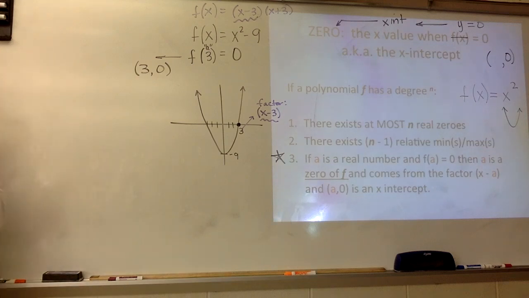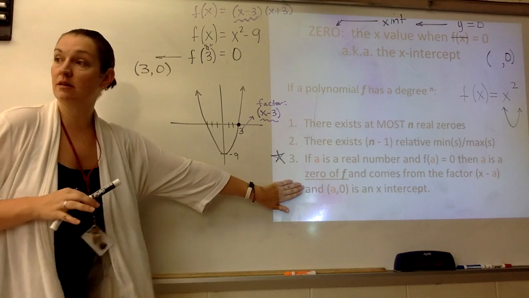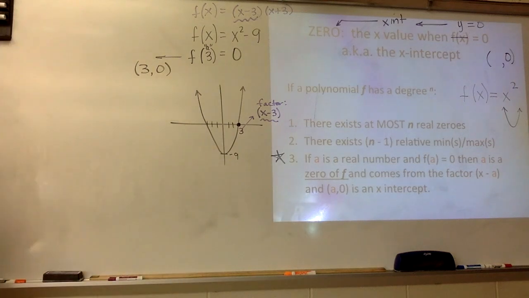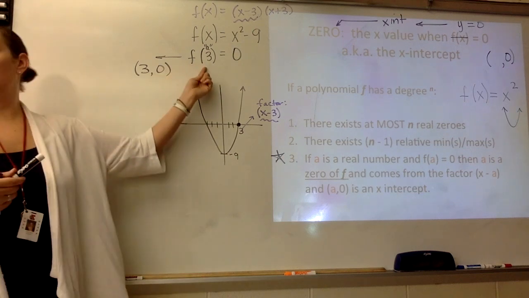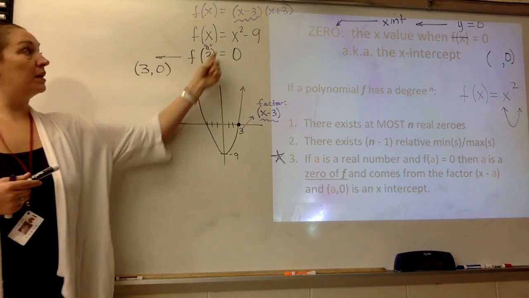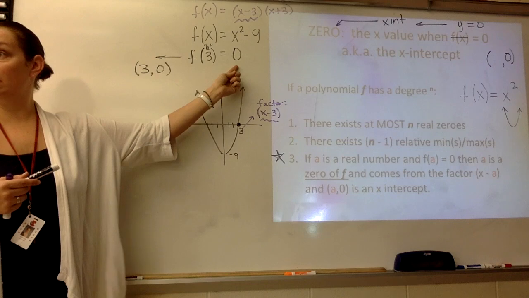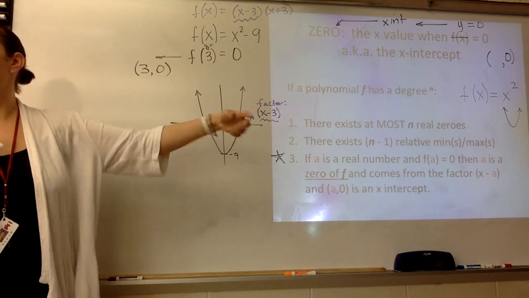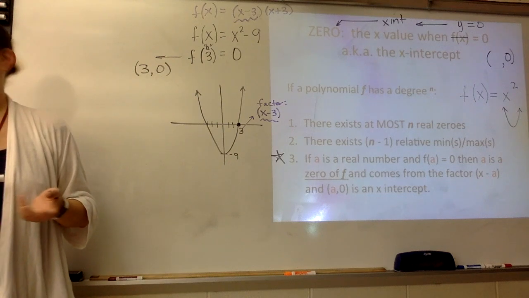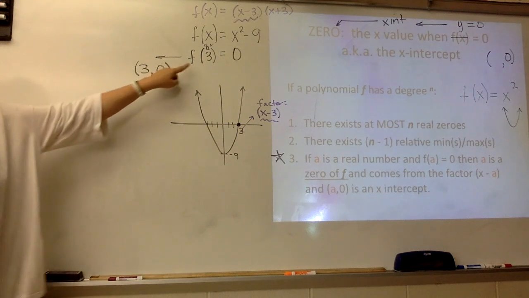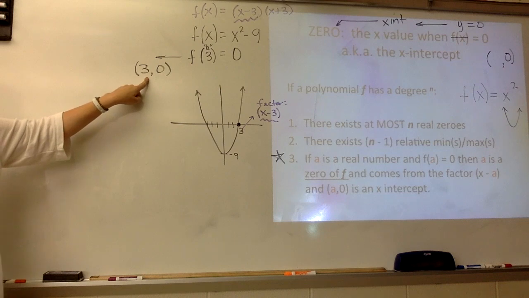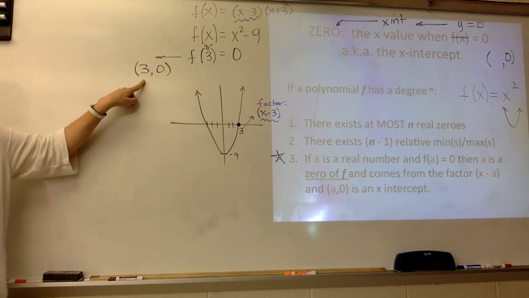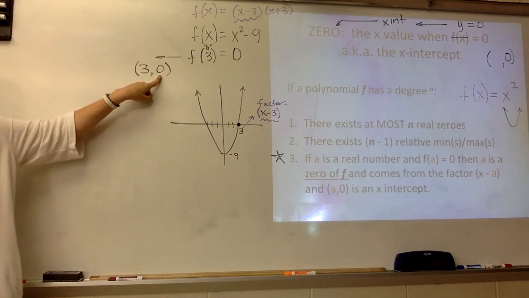I gave you a random example for this. I chose x squared minus 9 as my function. And I said, if you come along and choose a value, so I chose 3 for my a value. When I plug 3 into here, I get 0, correct? Okay, that's the first part of the definition. If f of a equals 0, so f of 3 equals 0, then you have two things that happen. Number one, this is the ordered pair that's on the graph based on this notation. (3, 0), anything that has a 0 for y is always an x-intercept.